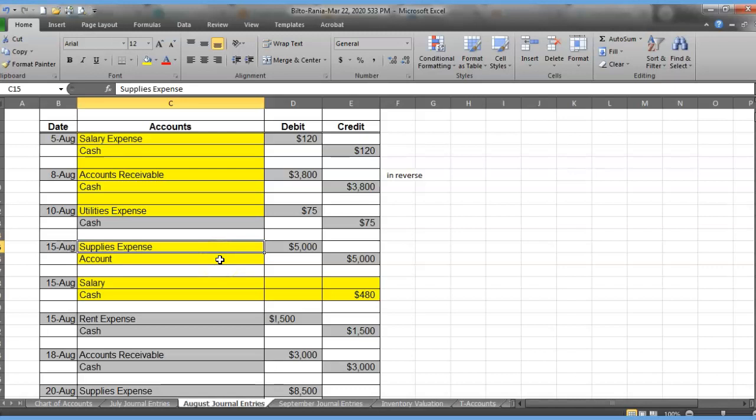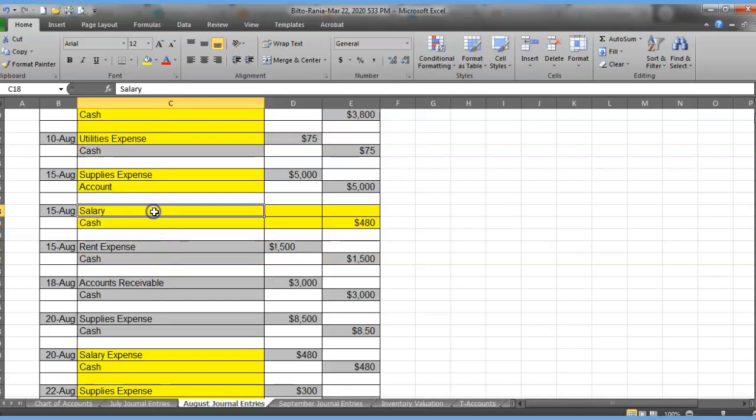It's an asset to you, so you need to change that. And here, I'm not sure what you were trying to put here. If this particular account is going to be purchasing supplies on account, then you need to set up a liability. So you need to fix that. And in this entry here, you are accruing for salaries, not paying it. So cash is not appropriate in this case.